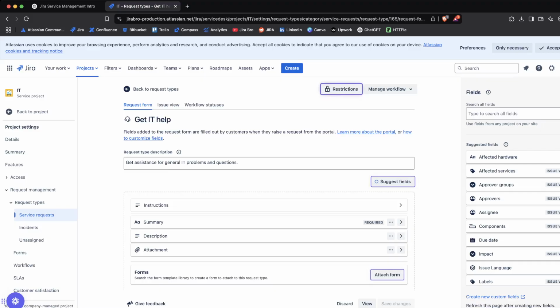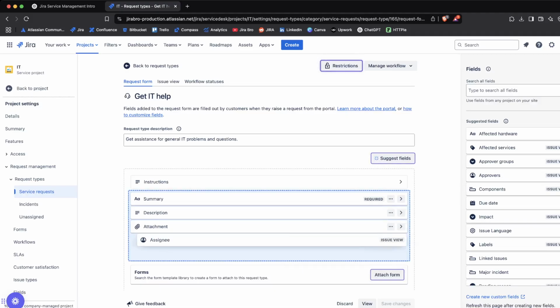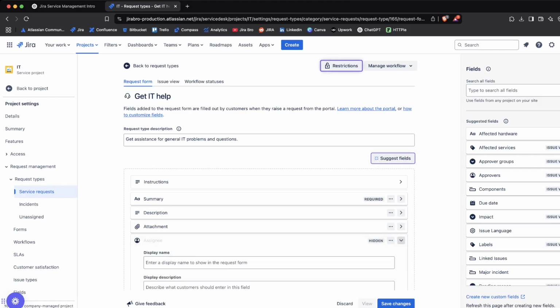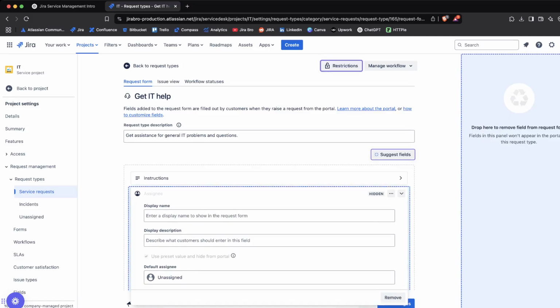I forgot to mention the request type is tied with the issue types. And then this is what you get from the assignee, saying hidden. And this right here is a different setting, and the user might be confused about this.